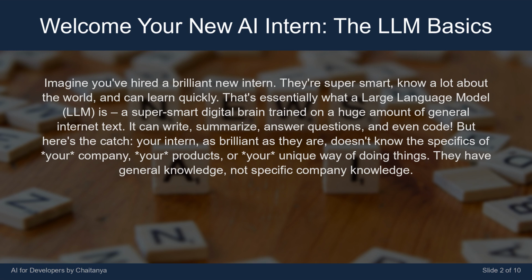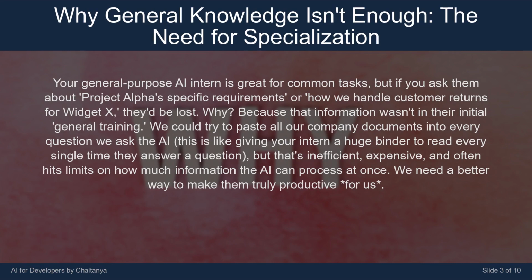But here's the catch. Your intern, as brilliant as they are, doesn't know the specifics of your company, your products, or your unique way of doing things. They have general knowledge, not specific company knowledge. Your general-purpose AI intern is great for common tasks. But if you ask them about Project Alpha's specific requirements or how we handle customer returns for widget X, they'd be lost. Why? Because that information wasn't in their initial general training.